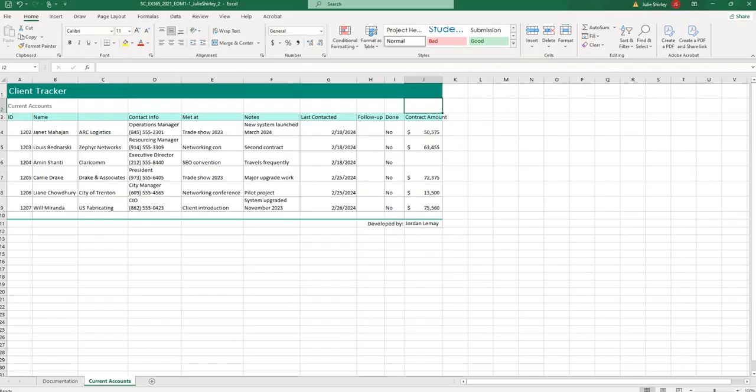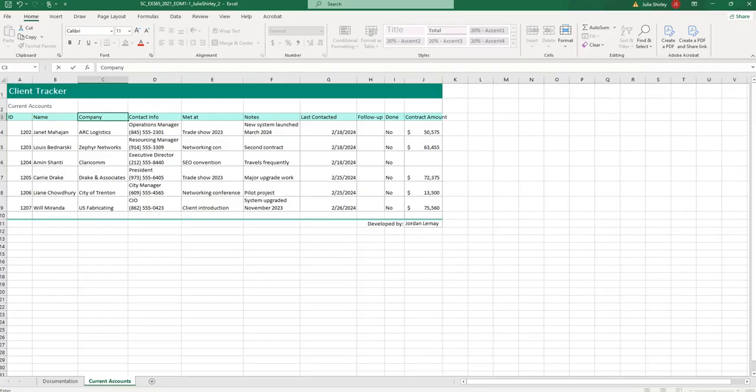Okay, step number 3. In cell C3, we are going to enter the company as the column heading. So, company with a capital C, O-M-P-A-N-Y. Now we are on step 4.